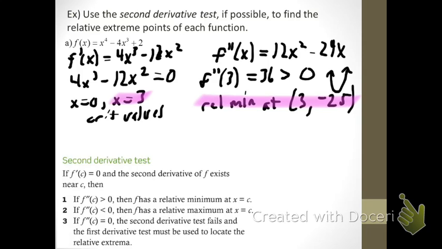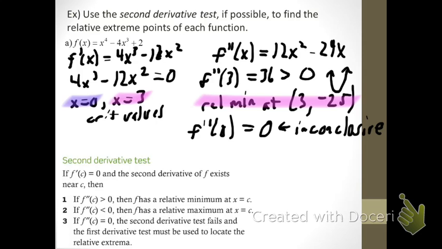Now, what about when x is equal to 0? All right, well, we said that we're going to plug in all the critical values into the second derivative. And so let's go and do that. If we plug in 0 into the second derivative, we're going to have 12 times 0 minus 24 times 0, we're going to get 0. Now remember, that means that the second derivative test is inconclusive, because the function is neither concave up nor concave down at that point, and so we can't say that there's a minimum or a maximum value. And if there's neither a minimum nor maximum value there, at least according to the second derivative test, then we need to use the first derivative test to determine, well, which is it, if either.